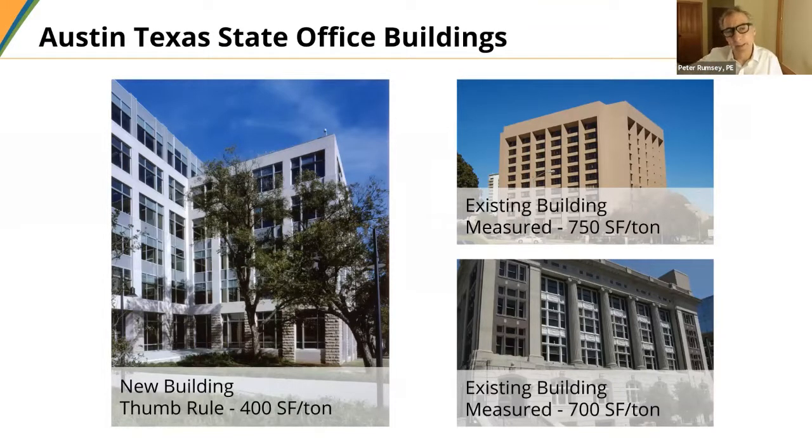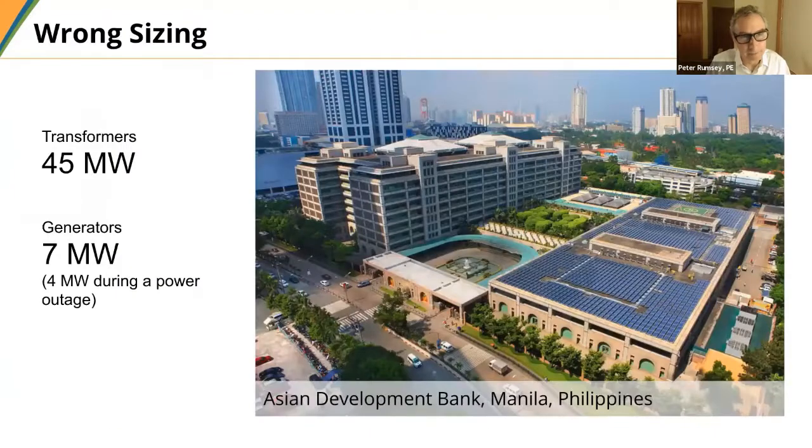It's not my money. The owner will pay for the big system. But no, it's actually going to reflect on not being able to do other things for the building, a bigger building or better finishes and a more beautiful building, because we oversized the equipment. So right-sizing is really key, with a safety factor, but not too much.